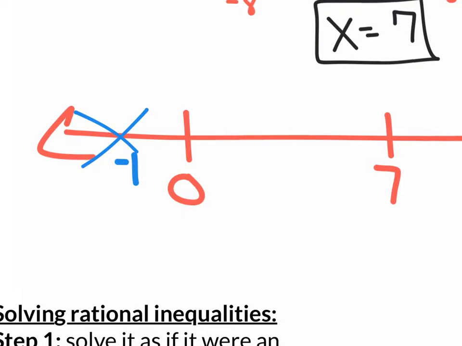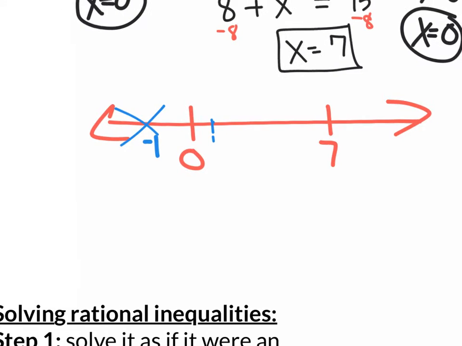So now we need to test a value that's between the two. I'm going to test a value 1, right? So let me test 1, which is right there, and let's see if it works. If it does work, then it might be x is greater than 0 if this works over here. But let's say it doesn't work over here, then it's going to be a compound inequality between the 0 and the 7. I hope this is making sense.